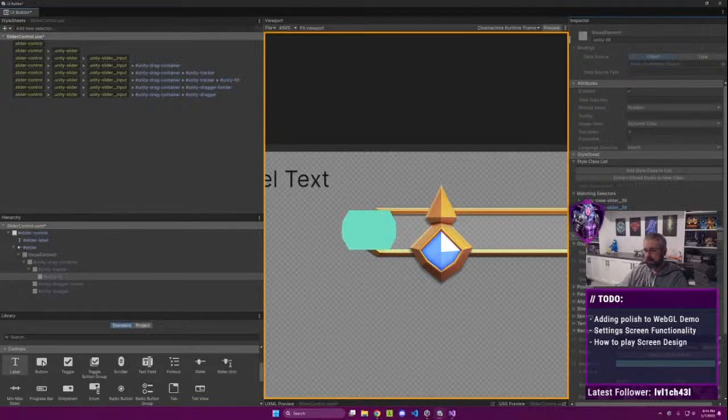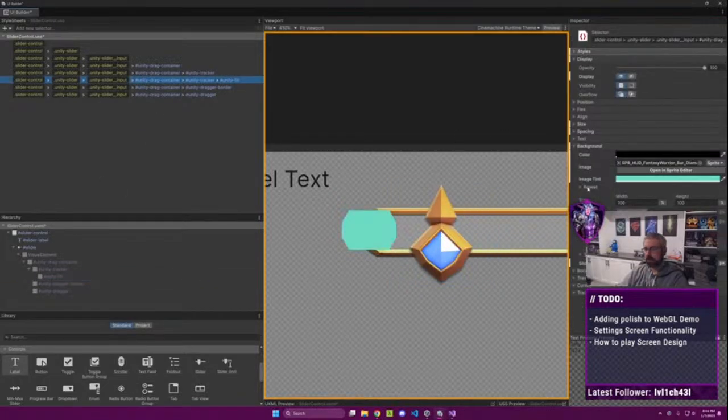Oh, they absolutely position it? So background color we're overriding, but they're absolutely positioning it. I wonder if that caused the problem.